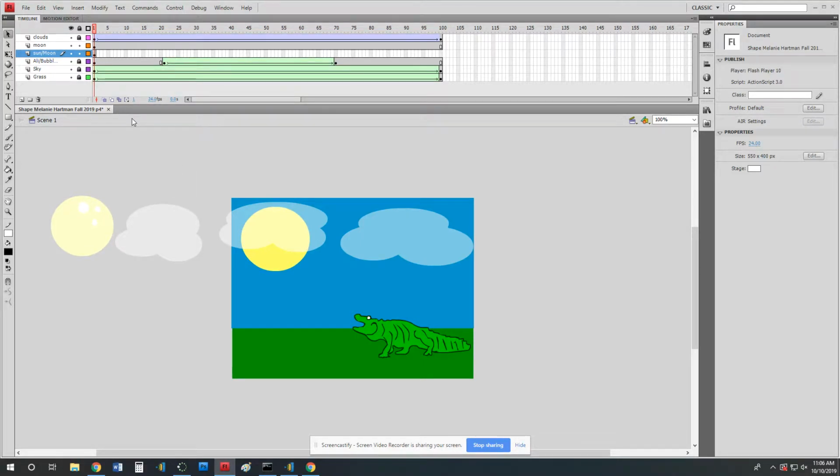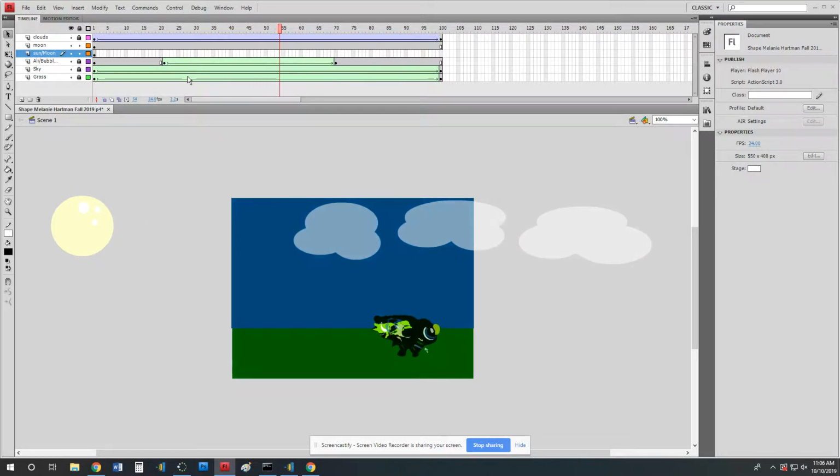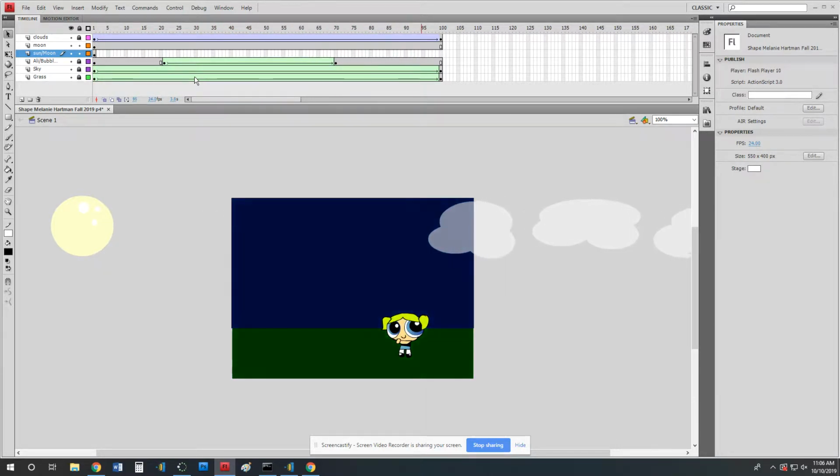So what we have already is a classic tween, the purple one, that's the clouds. We also have 1, 2, 3 different shaped tweens. So the sunset for the background and the grass and the sky, and then an alligator turning into bubbles. You need to make sure you have a little bit here so I can see what you're starting off with and what you ended with before it goes off. Because if you start at the beginning and you end it here, it's going to turn and I'm not going to be able to see either one.